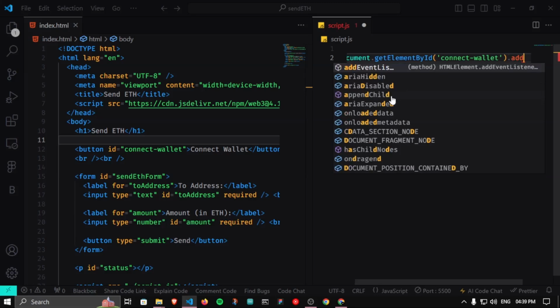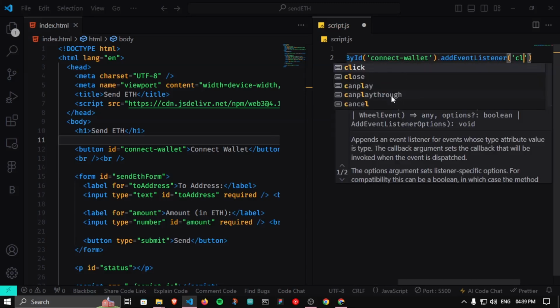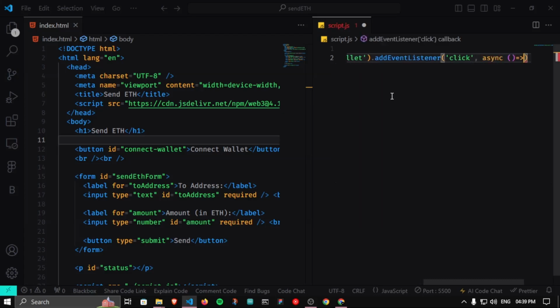I'm going to add an event listener here, which is obviously click. And when the button is clicked, I'm going to execute an asynchronous function, because we have to wait for the wallet to get connected. Just drag this here.